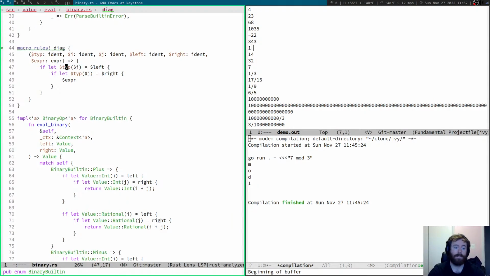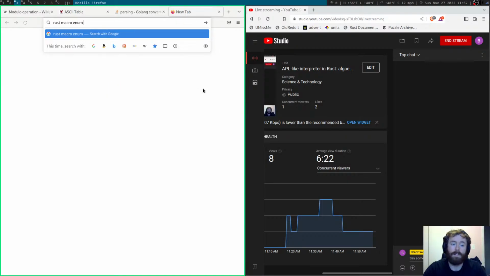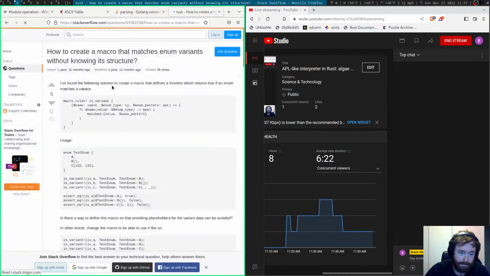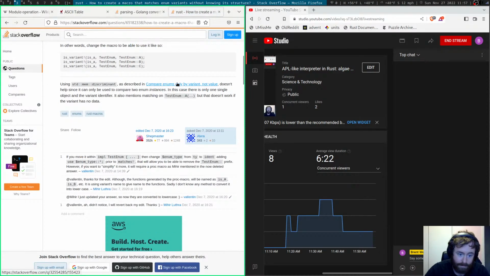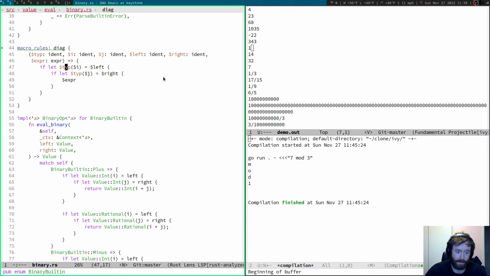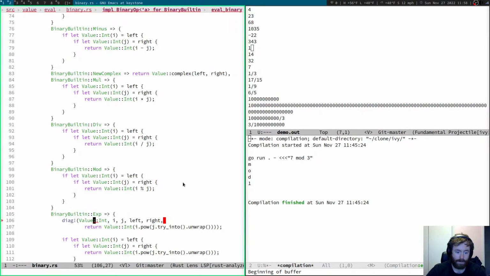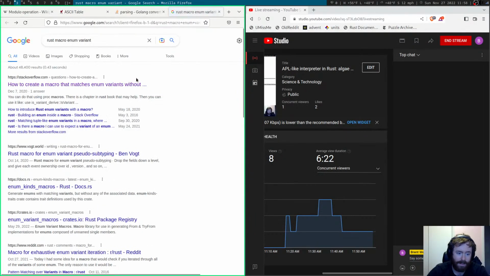Maybe this is the problem. Type. Let's see. Rust macro. Enum variant. Oh, I guess we can do that. For some reason, the colon is throwing it off. Oh, maybe it's because this is not, what did I call it?